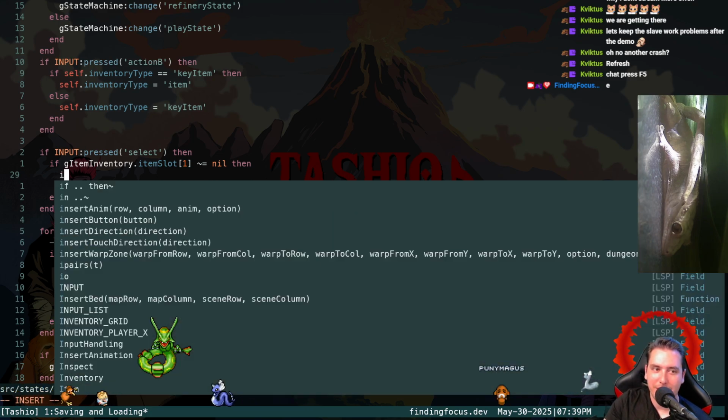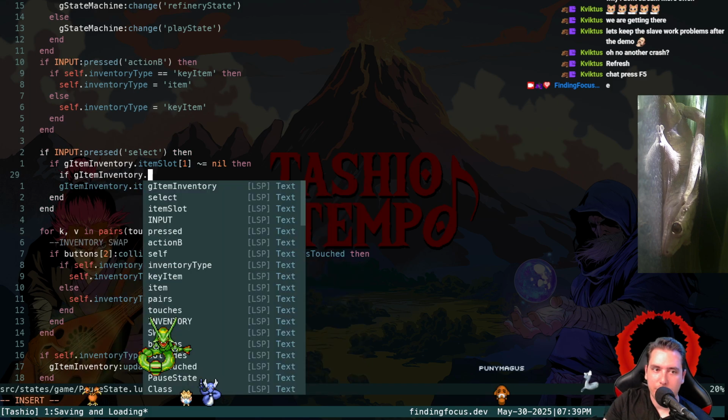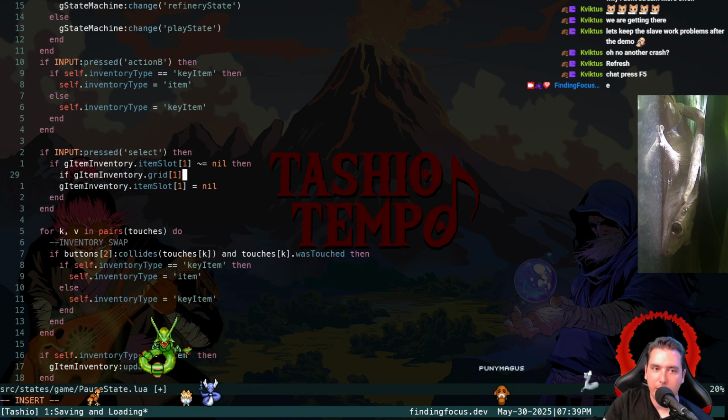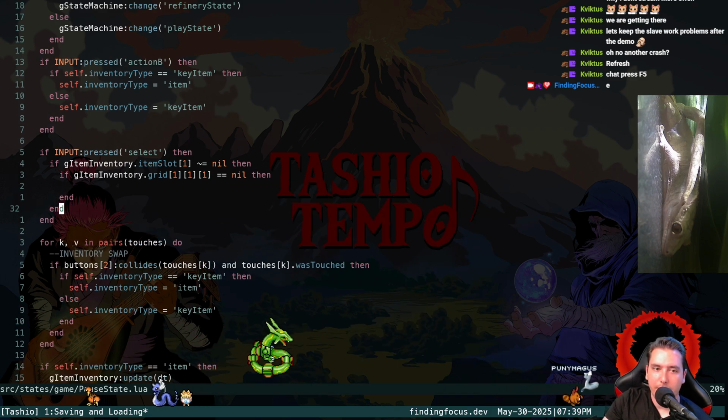We're just going to say if the global item inventory dot grid index 1 1 1 is nil, then we want to put it there. We know that much.